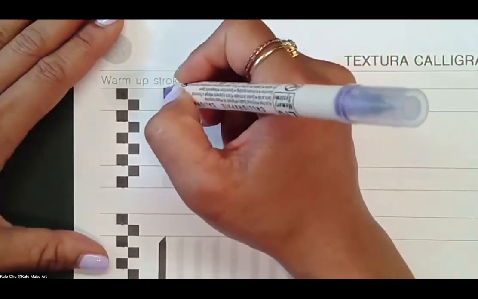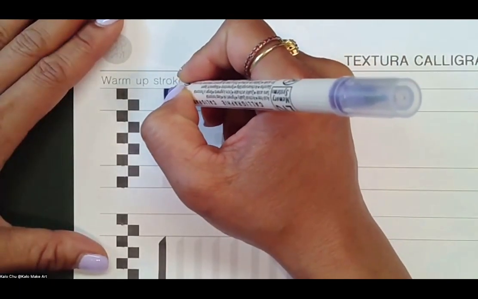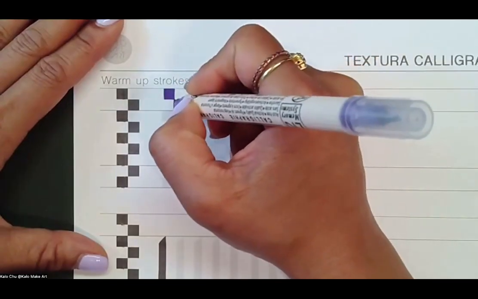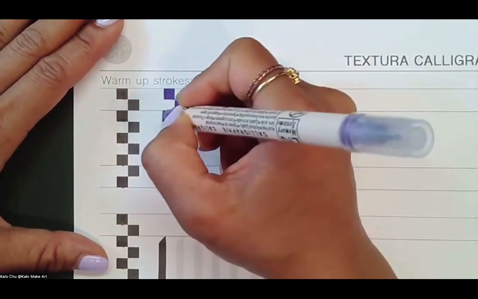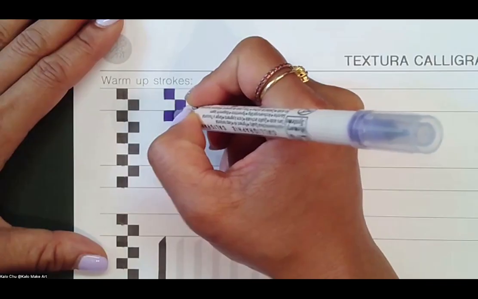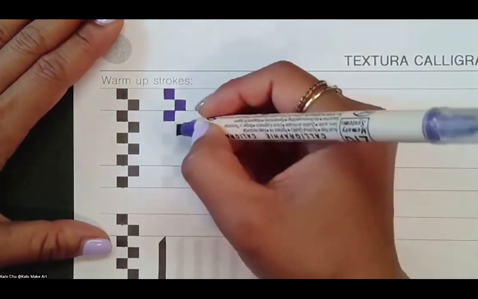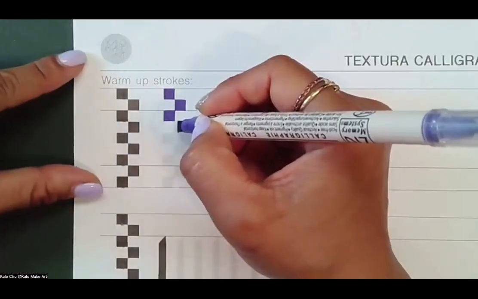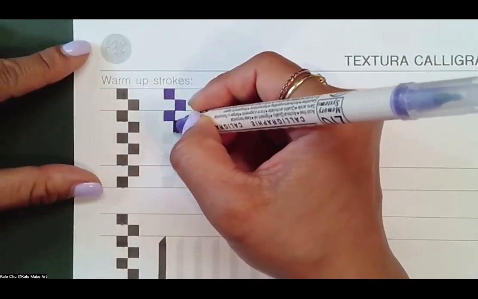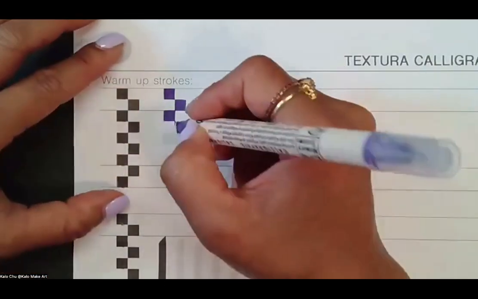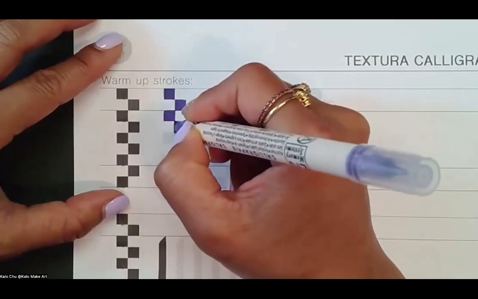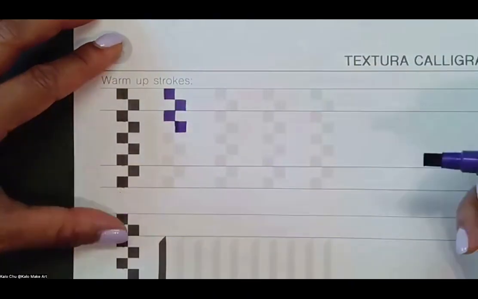Now for these, you can just warm up a few of them. If you're using your own tool, you can. Now, every time when you start learning something, try not to rush. We want to be as mindful as possible. So when we place this, even as a felt tip, I will think about the corner touching the corner, and I will pull that square.